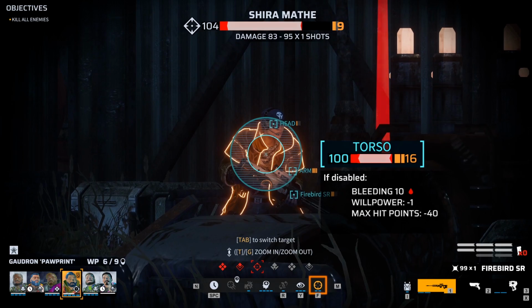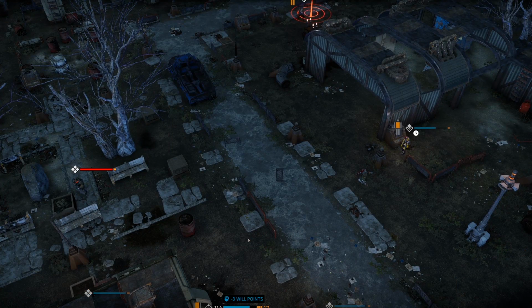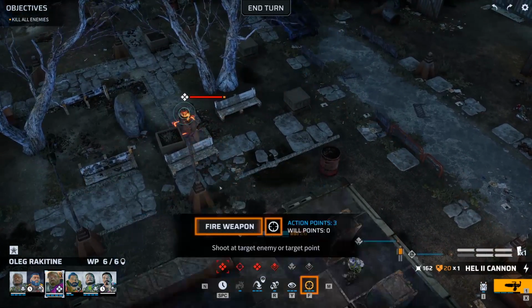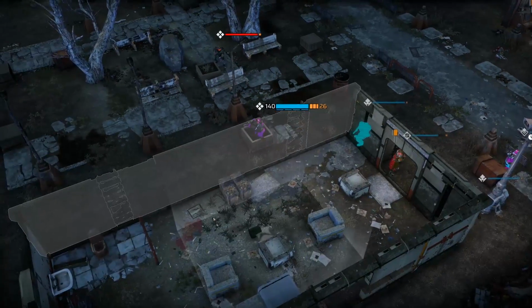Oh, they're bleeding, so anywhere, really. Ba-doom! We can quick aim again for 3 will points. Before I take the shot, let's confirm that we can hit over here. God, that's not guaranteed. Let's move up a smidgy with Oleg. Let's go. Just a smidgy.